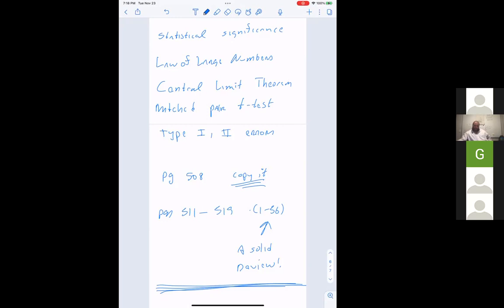Reading questions is the first thing you should do. Make sure you understand what it's asking. Even if you don't know how to solve it, at least know what it's asking, and then decide, okay, how do I go about solving this problem? But a lot of times I get the feeling some of my students start writing without even realizing what it is that they're looking for. They just start writing.